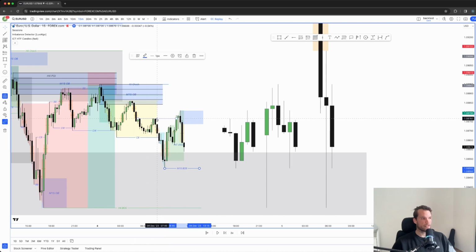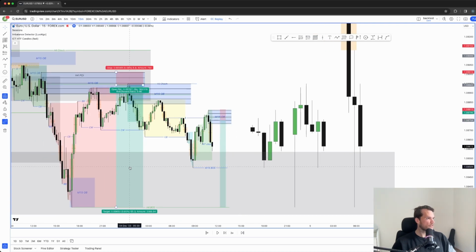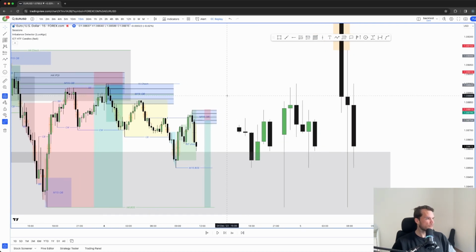However, what we've had is we've taken out these equal highs. H4's down, M15's down. We've now had this internal pullback here, which we've then taken liquidity, pushed down and broke the internal low. We haven't even broken the external low, so we could still come, and that's even more lovely. It's really strong. But at this point for me, this is already valid. 7.88. What was this in the end? 9.4. Crazy.